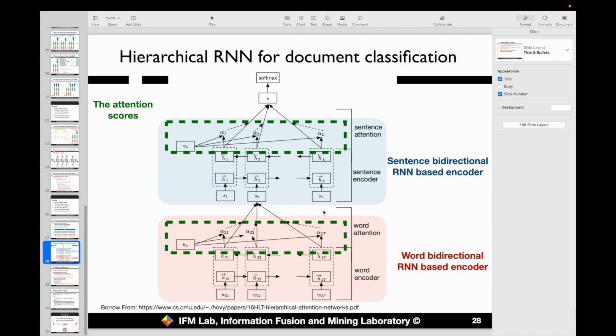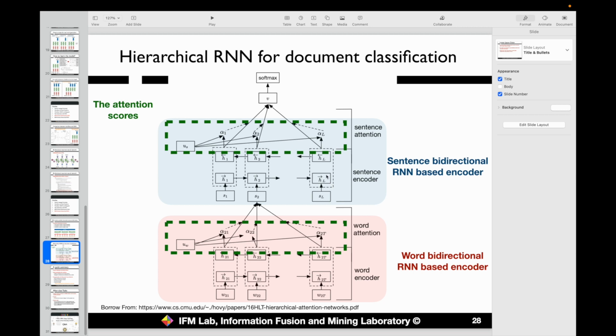So by utilizing the bottom part, which denotes the word bidirectional recurrent neural nets as encoder, we will be able to encode all the raw text inputs to learn the embedding vector for sentence 2, right? All the sentences are shown here. Based on the sentences, we can further integrate the sentence representations together to define the representation for the document or for the paragraph as well. So the embeddings for the sentences, S1 through SL, are aggregated from the lower part. We can treat them as raw inputs for the sentence encoder, right?